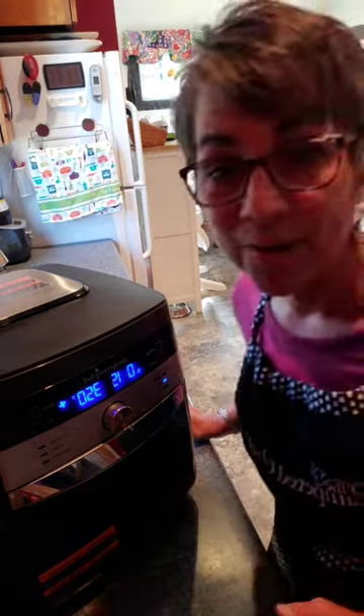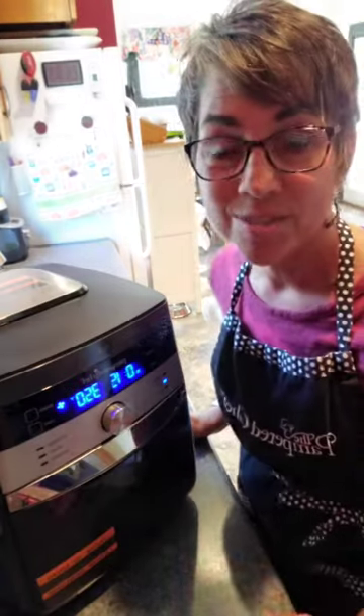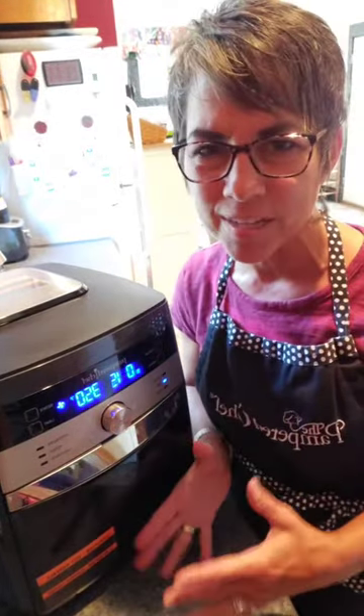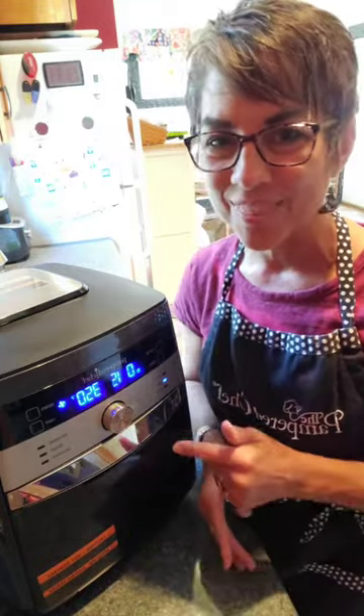It was asking me if I wanted to change the time, and then it starts cooking. You don't have to preheat the air fryer — great for reheating things or cooking potato wedges; I do those all the time. I'm going to get that pork going — as soon as the probe reaches 145 degrees it will turn off and dinner will be served. Have a great night everybody! If you haven't checked out the shared rewards party, I posted a link — you can get the hundred dollars off these small appliances plus the 25 dollars off we've already reached. Let me know if you have any questions!